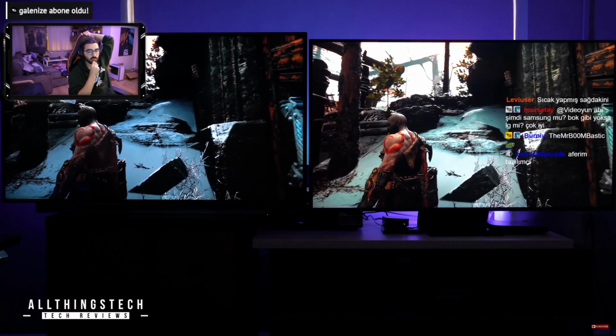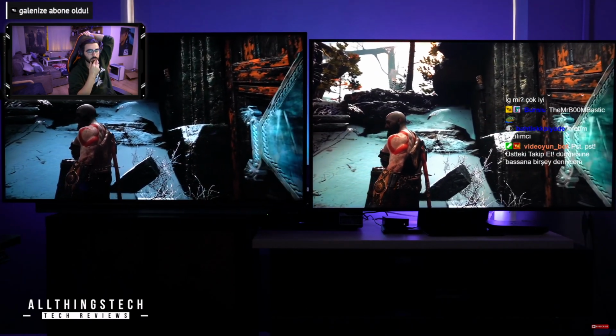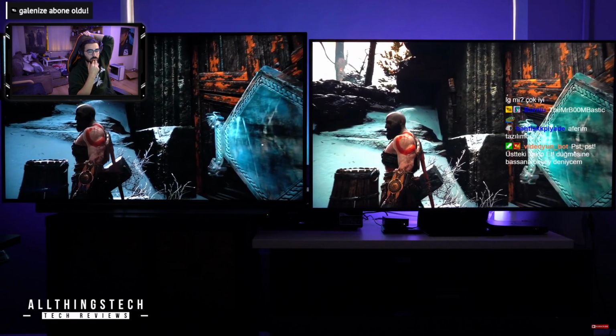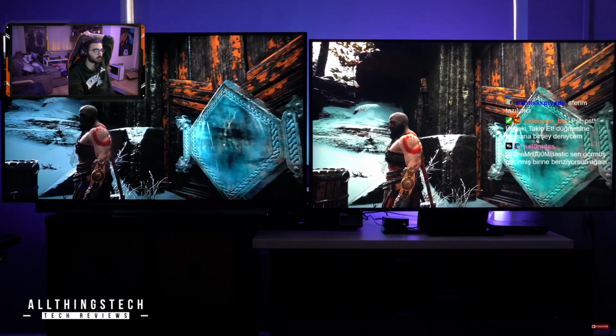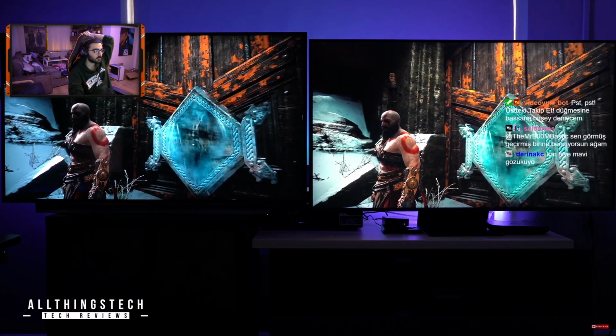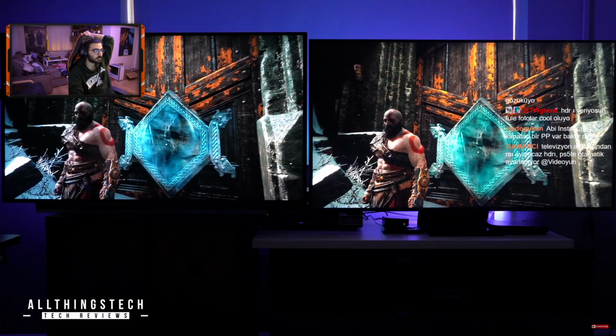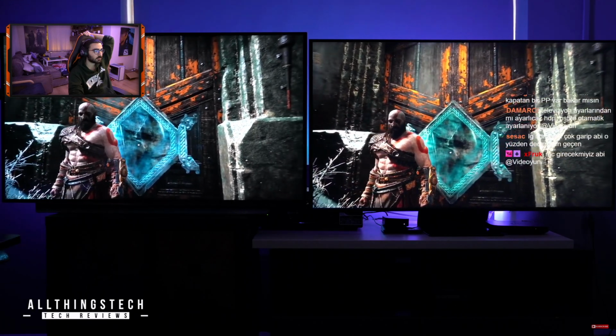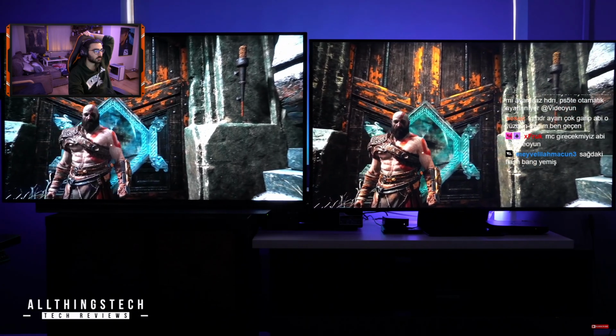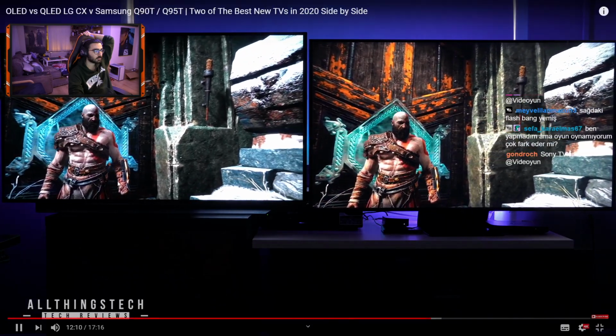On the QLED, whereas LG, obviously, hopefully, there won't be so much of an issue this year, and I know that they do things like pixel refresh and all of that to hopefully try and prevent it. But it's going to be interesting, and I will do a test in a month or so on the LG just to see whether that is becoming an issue. But what do you guys think?